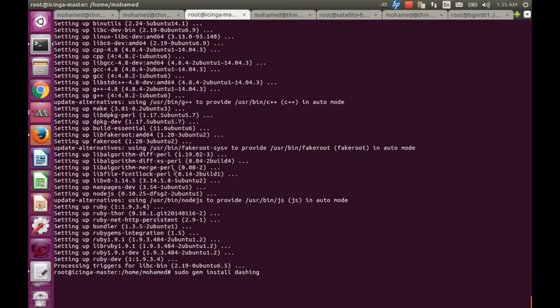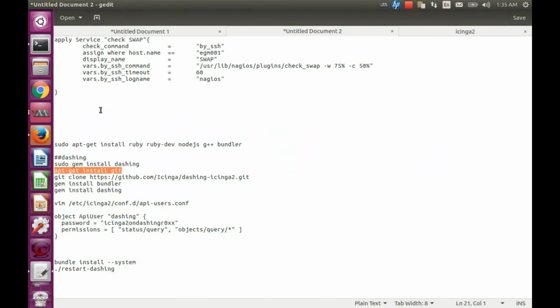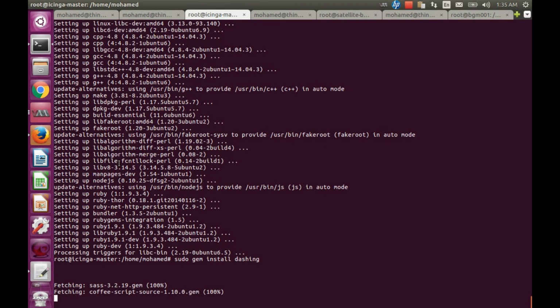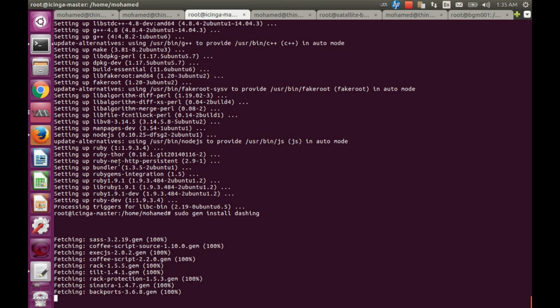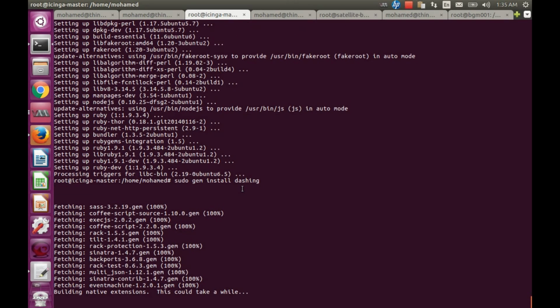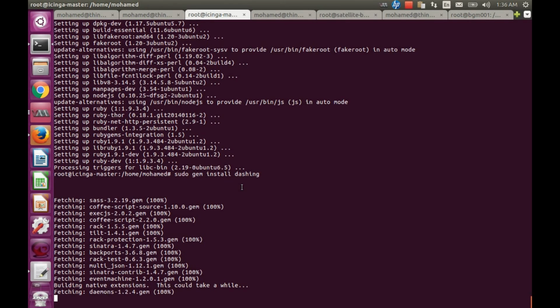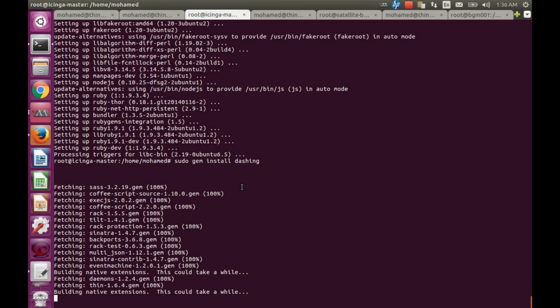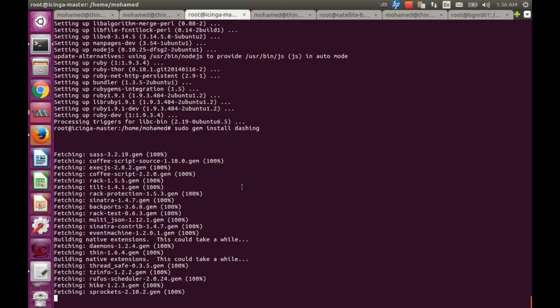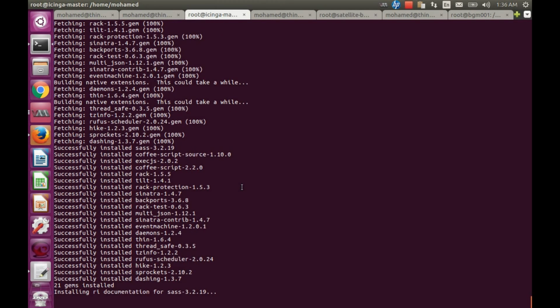It takes some time. Yeah, the installation takes time for installing dashing. Okay, it comes up. So the dashing, how it will connect to Icinga, is by API also. We will see the dashboard by API.